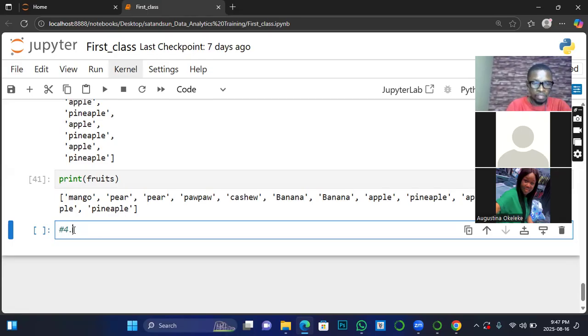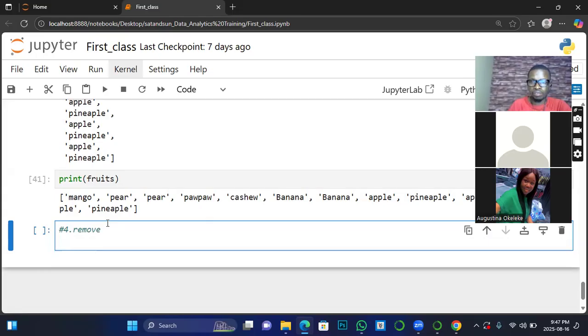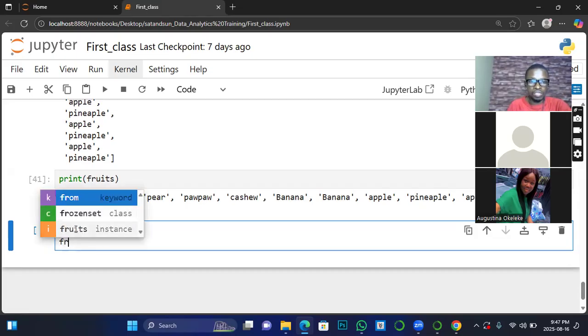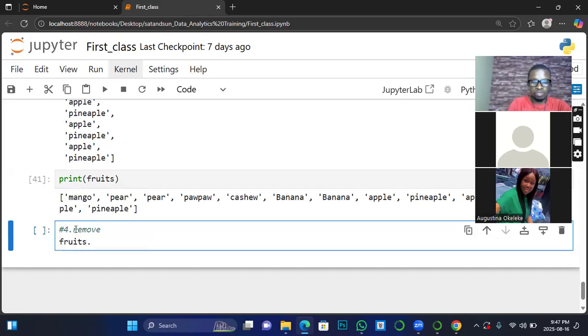Now, the next one is remove. If I want to take out an object, because we have been adding, if I want to remove an item from a Python list, how do I remove it? You need to know the name of the list, concatenate it with the remove function, and in the remove function you have to be specific about which one you are removing.